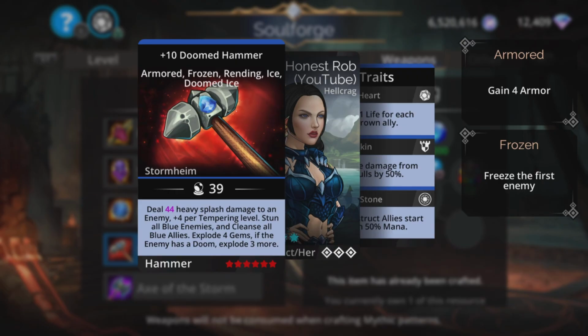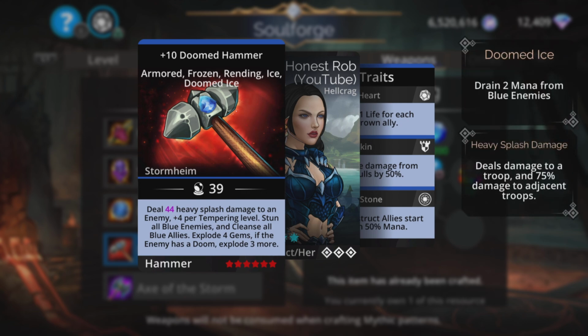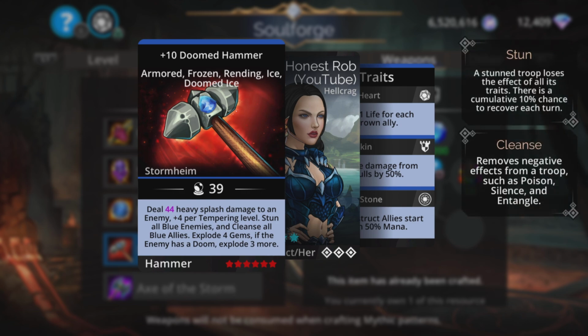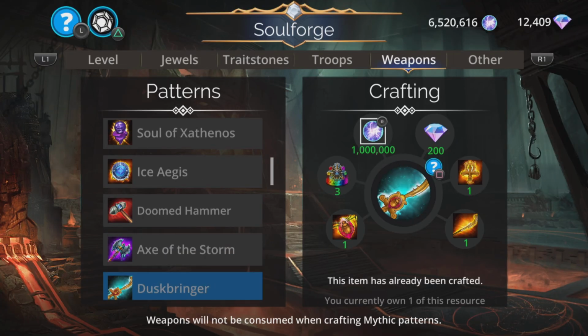Doomed Hammer. Deals magic-based heavy splash damage to an enemy, +4 per tempering level. So get this tempered up, it's going to do a lot more damage. Stun all blue enemies, cleanse all blue allies, explode 4 gems. If the enemy has a doom, explode 3 more. So a lot of things have to be going on there to get the most out of this. It's best in an all blue team against an all blue enemy. So yeah, it's alright. Nothing amazing though.